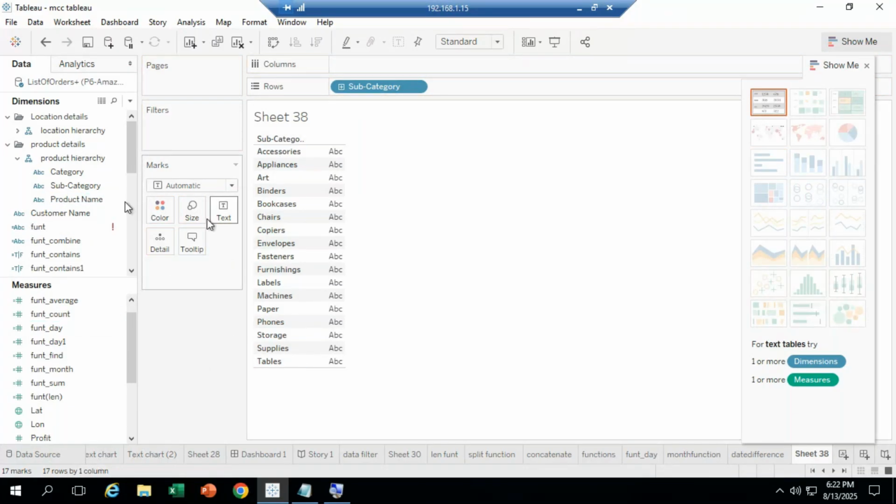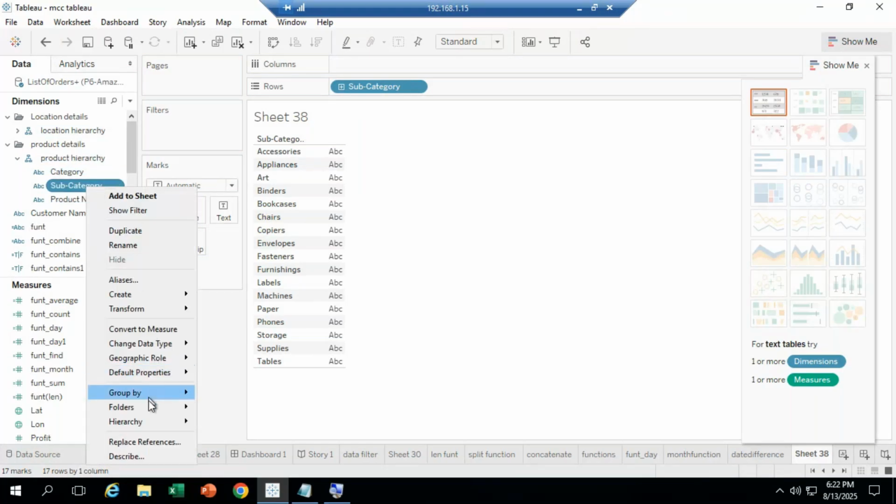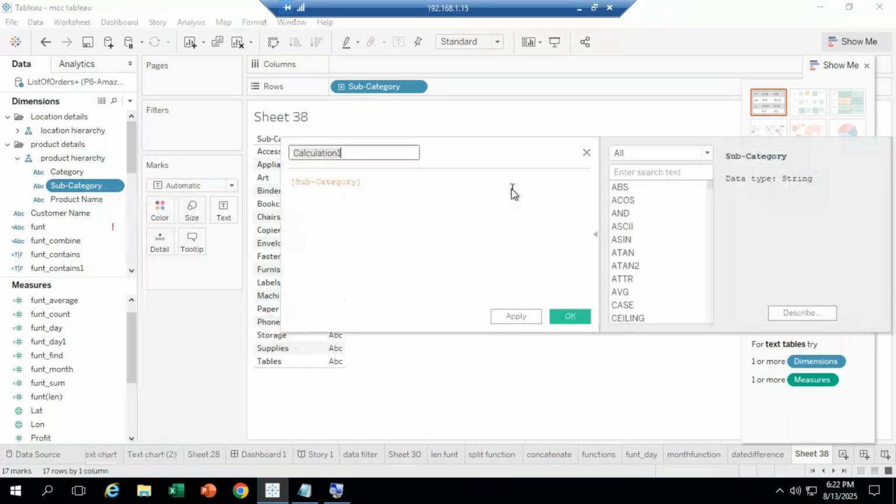Right click on that subcategory, create calculated field, function, minimum function, MIN.